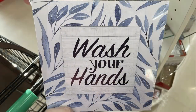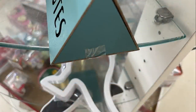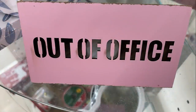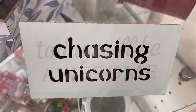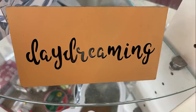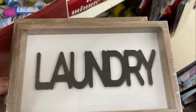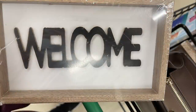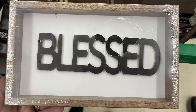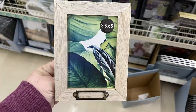They had these laser-cut desk sets that are double-sided and look like a triangle, with a little LED light inside. There were four different ones: a blue one with coffee, a pink one that says 'Out of Office' and 'Today Will Be Awesome,' a light green one that says 'Chasing Unicorns and Pretending to Work,' and a yellow one that says 'Daydreaming' and 'Dream Big.' I also found shadow box-style picture frames with raised words — coffee, laundry, welcome, and blessed — though some were glued on crooked, so check before buying. I also found a new picture frame with a little attachment at the bottom for a name or year.